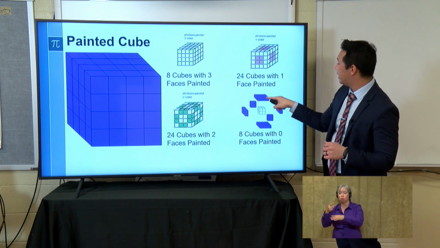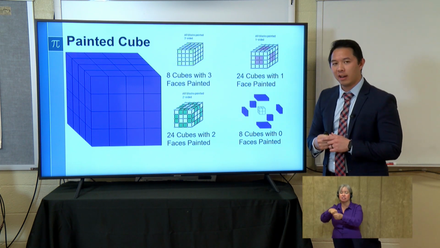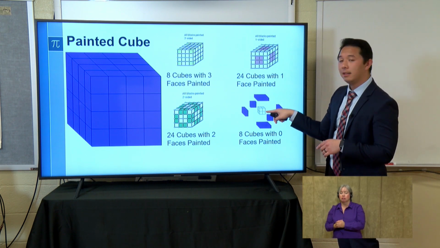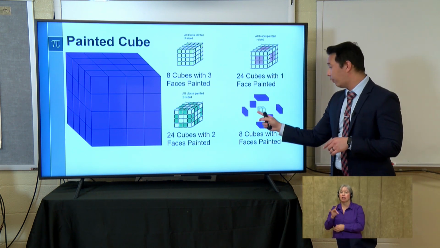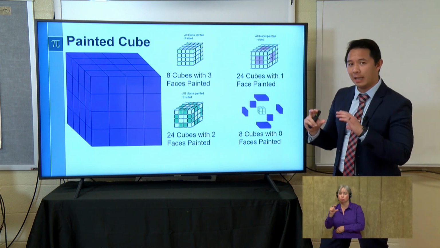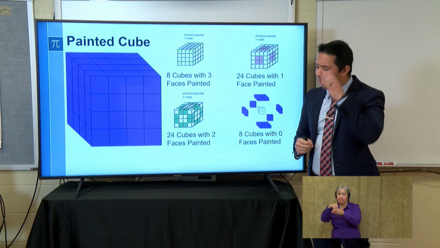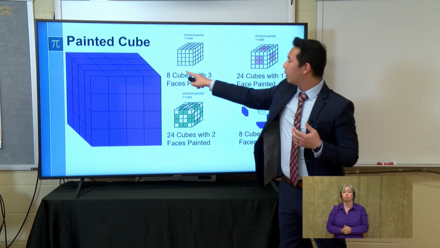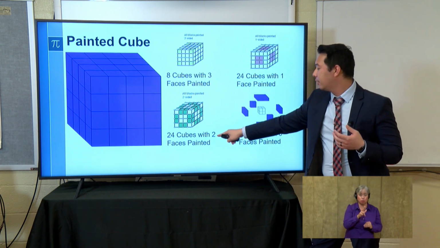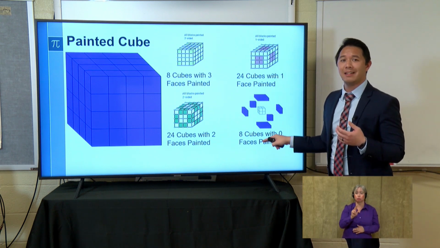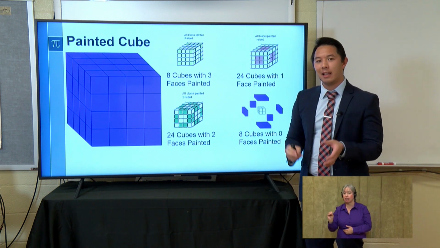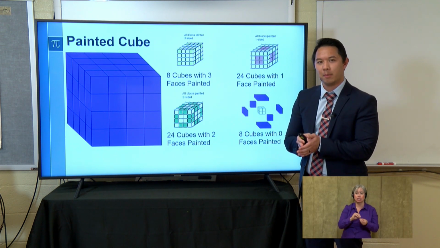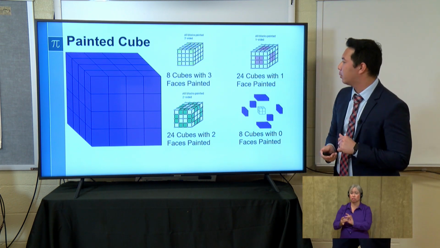And then when I take away all of the cubes that have paint on them, we're looking at a situation where I've got these 8 cubes in the form of a smaller cube in the very inner part of our larger cube. So my question as you are continuing to think through this is, does the number of these cubes that have 3 faces painted, 2 faces painted, 1 face painted, and none painted, is that related at all to the case number? Is this a functional relationship? Is kind of the question that we want to explore.